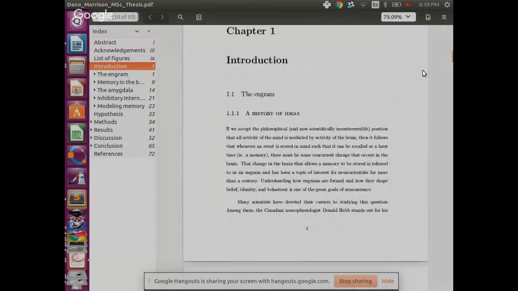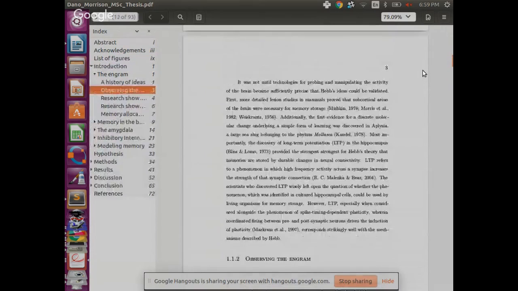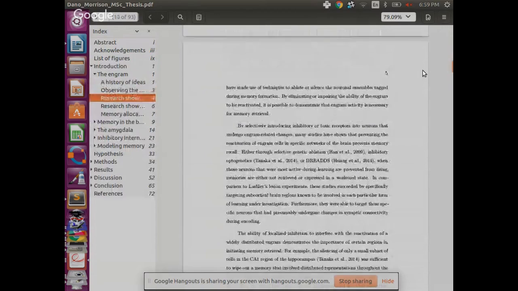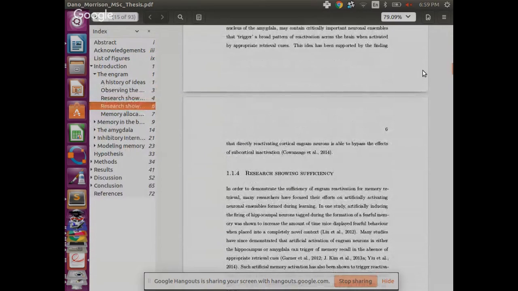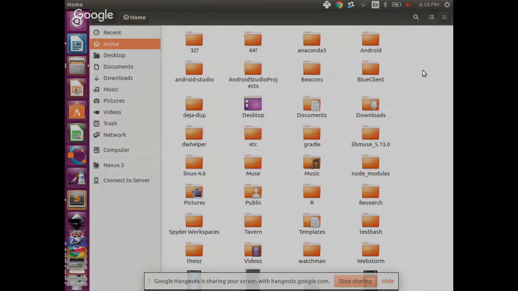So I didn't do any really fancy typesetting or anything like that. But it worked. Cool, and that's basically it. That's the extent of my knowledge regarding this.